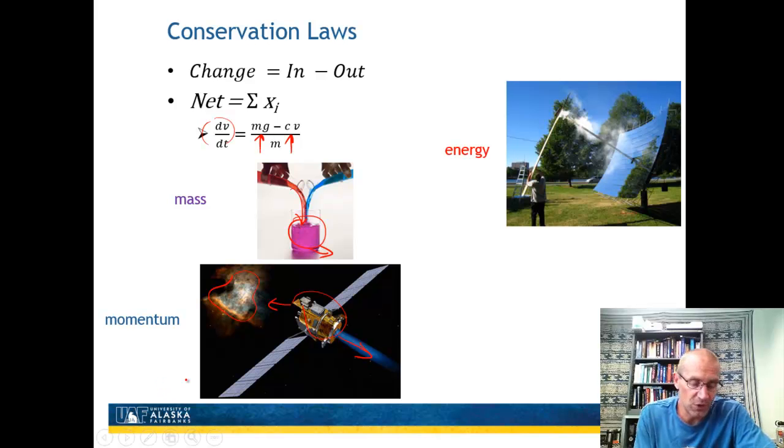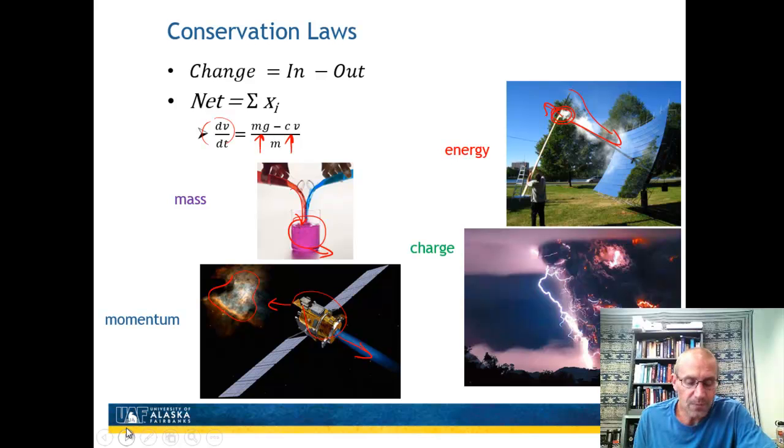Energy balances are really common ones. You run into this in thermodynamics and heat transfer, where you've got the energy going in minus the energy going out. You have that change in energy. So I've got some solar radiation coming in, reflecting off of here, and it's causing this to burn, and then it's losing some heat by convection, as it's also combusting, and so there would be an energy balance term. You'd have a change in energy with time.